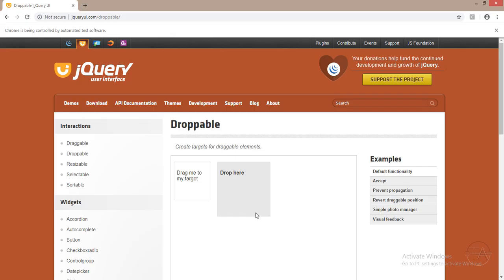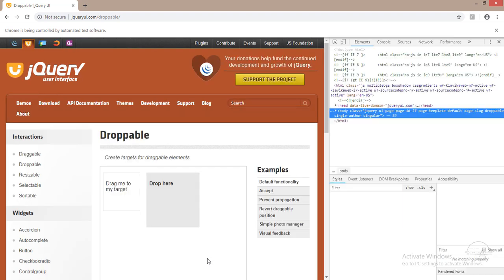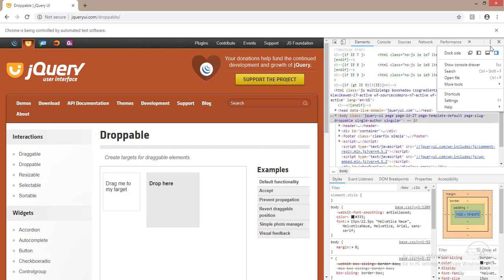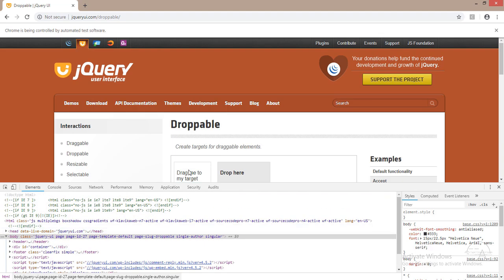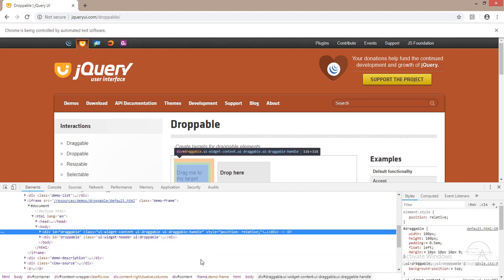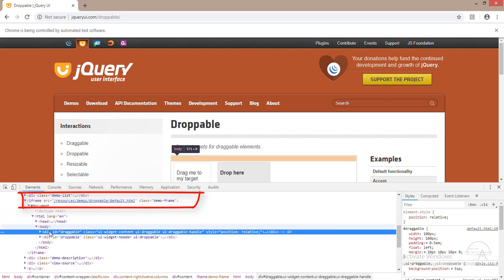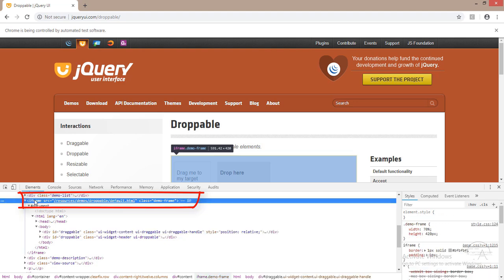So now let's see why this is the case. Okay, so let's inspect. Okay, so guys, if you see, this element is within an iframe.